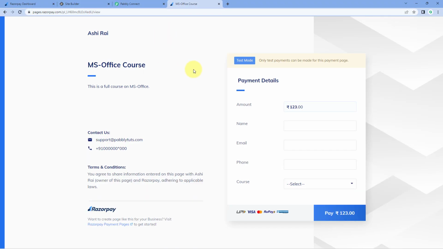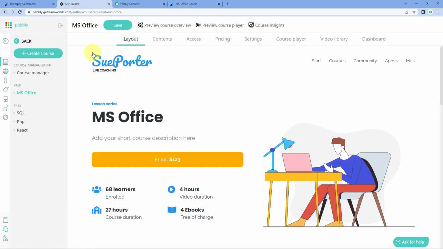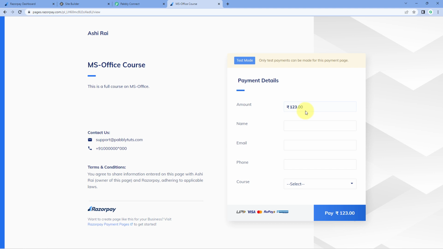it over here. So here you can see that we have all the details, like we have this course, we can add the description and all the other details. Now we want that whenever a customer makes a payment for this course from this payment page in Razorpay, we want to enroll that user in that course in LearnWorlds. So here, guys, we are going to make a test payment in this payment page.